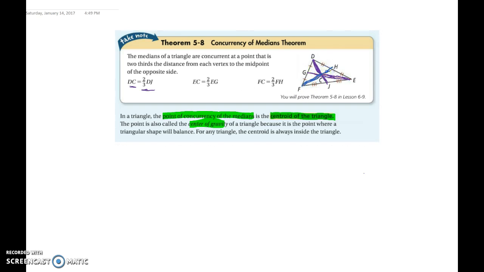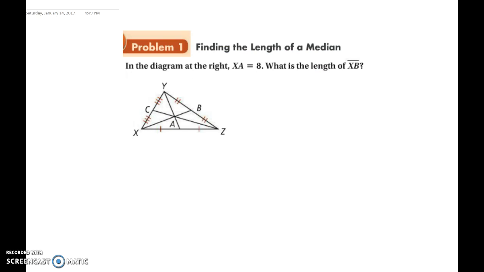So now we're going to do one problem with this, and then there's one that you'll do for me. Before you get started, since the medians are very similar to the circumcenter, you need to be very careful with the directions and the drawing. It does say find the length of the median, so it tells us this is our median and not our circumcenter. We can tell even without those directions because all of these segments are just bisected. Not once does it tell us that any of these lines intersect at 90 degrees. So we know it's not our circumcenter.